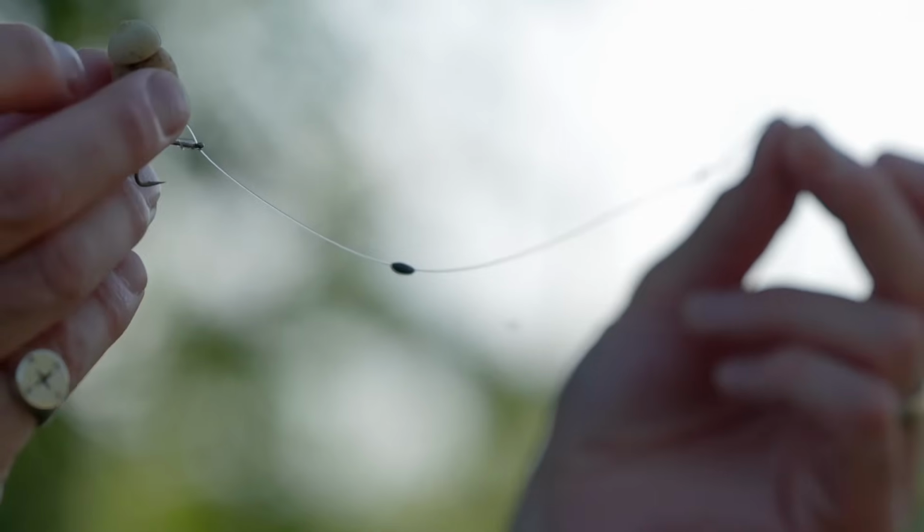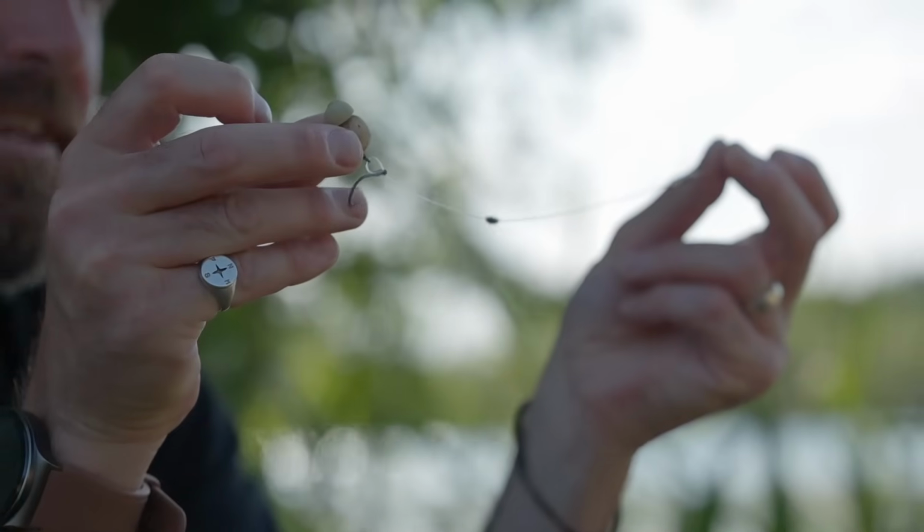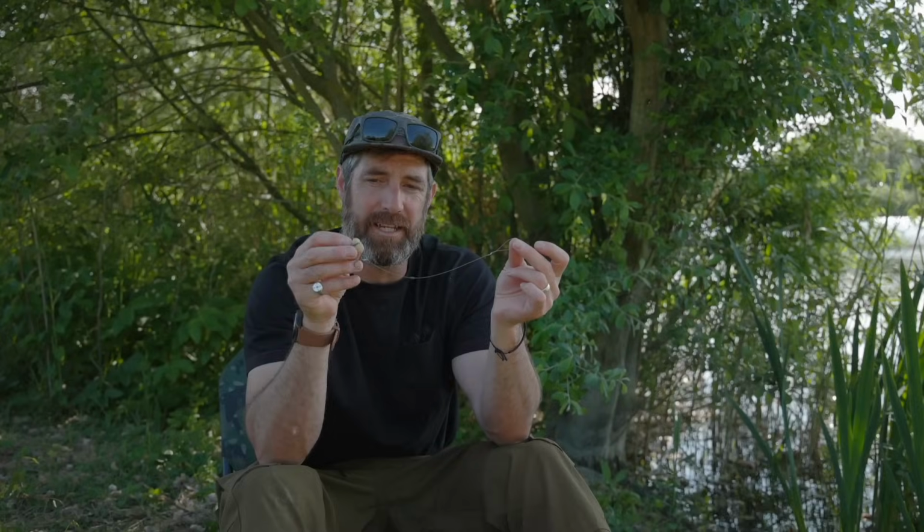So my rig for this session, as you would have seen at the start, it's got to be a long one, 10 inches or above. So I have opted for 10 inches. I feel like it's unnecessary to go any longer than that, but I am sticking within the rules by using a 10-inch rig. And that is a very, very simple fluorocarbon D rig, knotless knotted, and then you put the tag end back through and blob it with a little hook ring swivel, just sliding on that D there.